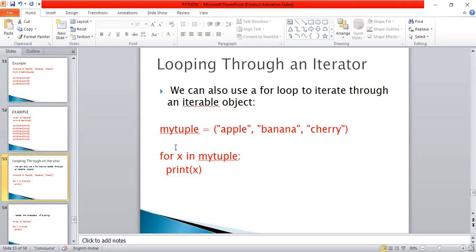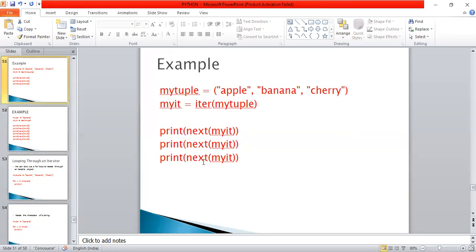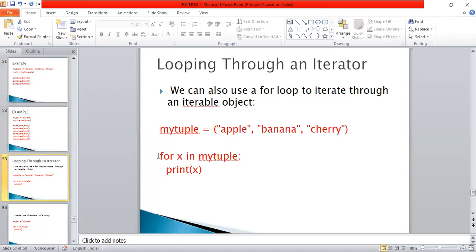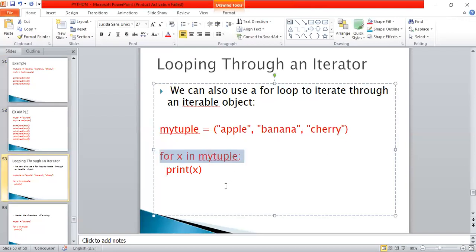But here you can see that this is a 3-line code including printing, and here it makes up the 5-line code. With the help of the for loop, we are going to make this code smaller and less space is being used. We'll quickly run this example and see how it is working.